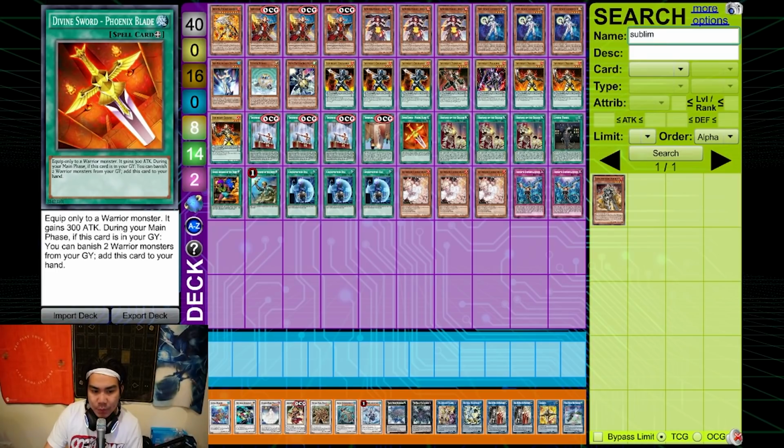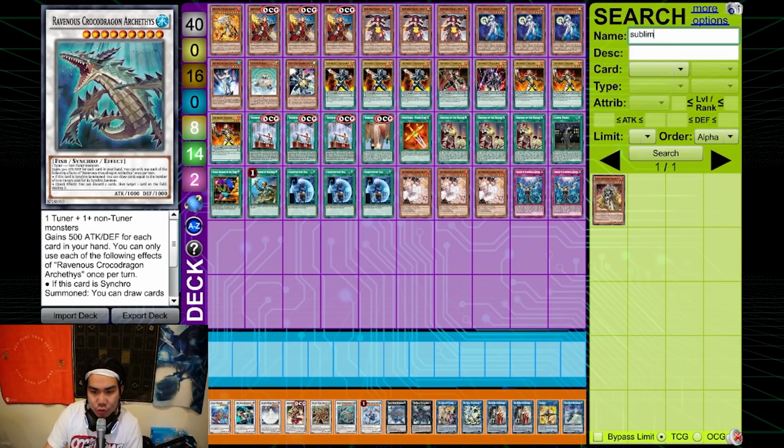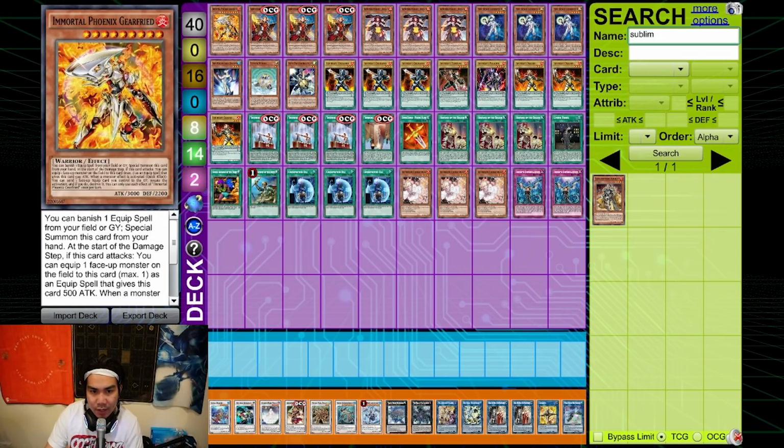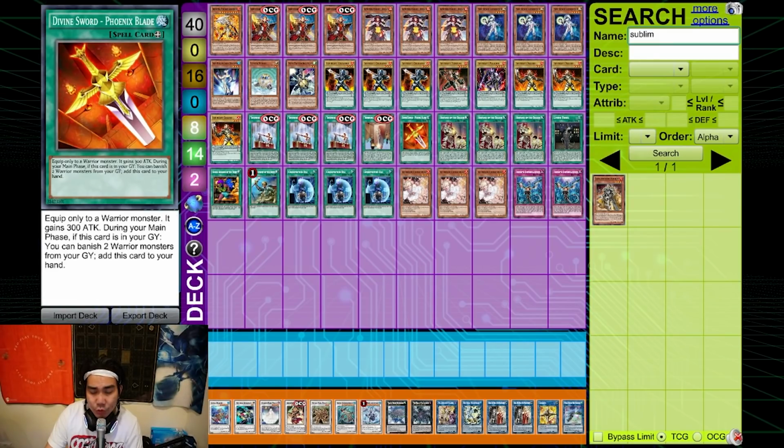The Phoenix Blade, just because it's a free discard material for Crocodile Dragon, and of course having an extra card in hand that goes infinite plus, not once per turn, and you'll always have a really high warrior count in your graveyard, makes Phoenix Blade just a no-brainer. It also lets you play around Nibiru, because you can add this to your hand and then play around Nibiru, essentially with the Gearfried. So that's really, really powerful.